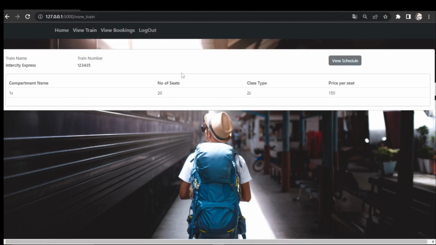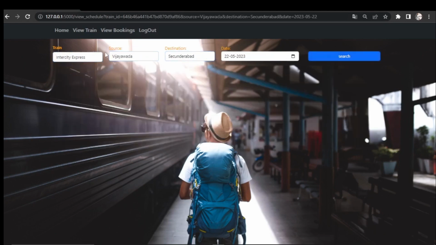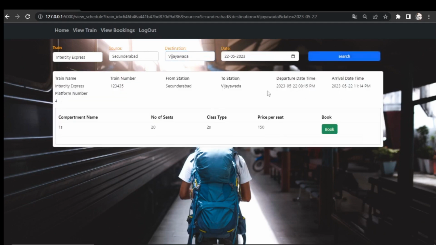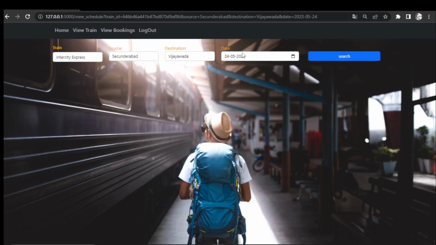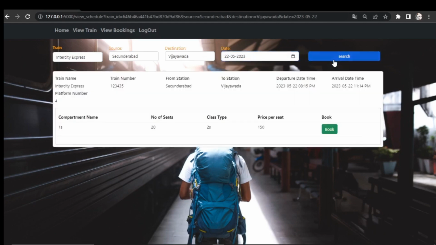They can view the trains. All the trains will be visible if there are any. They can view the schedule as well. This is the schedule time. They can even choose by selecting the train name, which means if there is any, they can find it. If there is none, they cannot find anything. So this is the schedule time they want. If they change the time, they might not find any trains on the source and destination because we scheduled this as the current date.